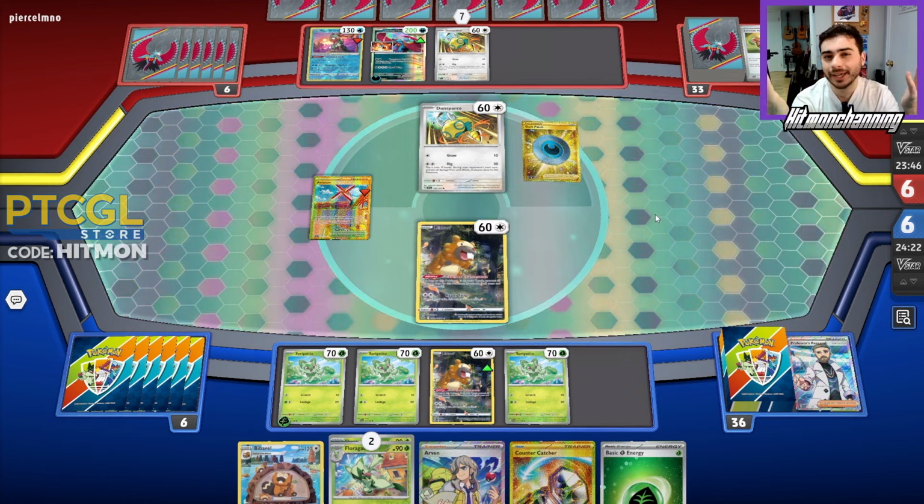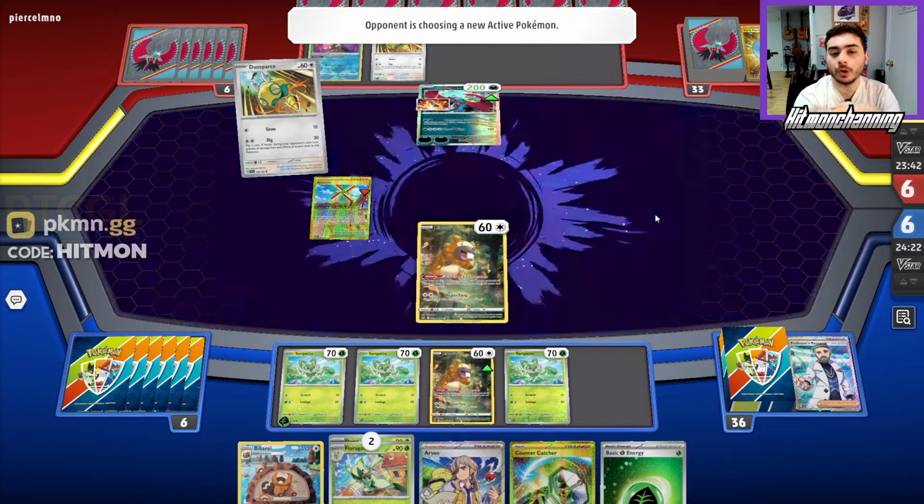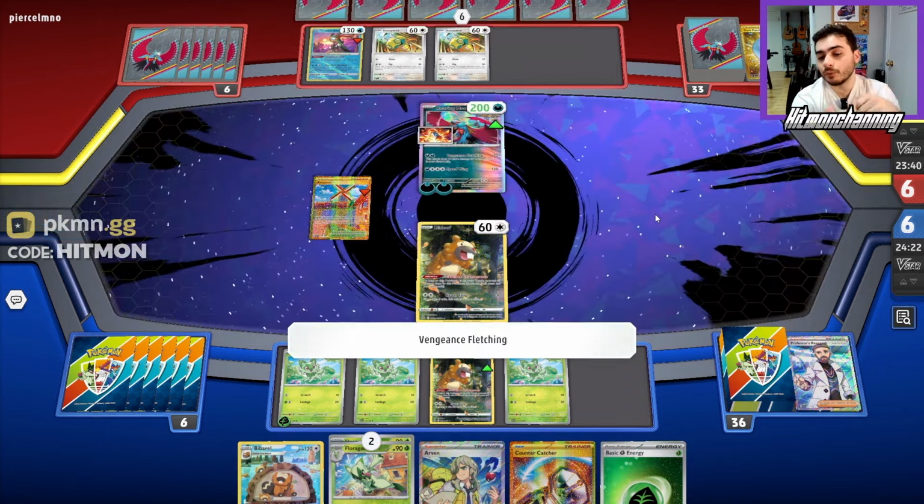What am I saying today? I don't even know what I'm saying today. They do the Dark Patch plus Attach, which means they're going to be able to KO this Bidoof, which is fine because we only have one Bibarel.